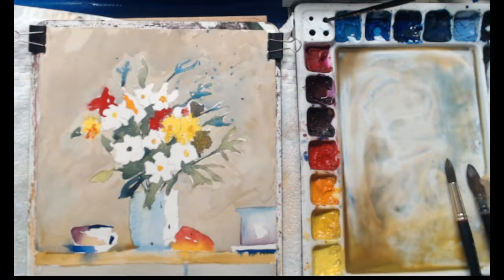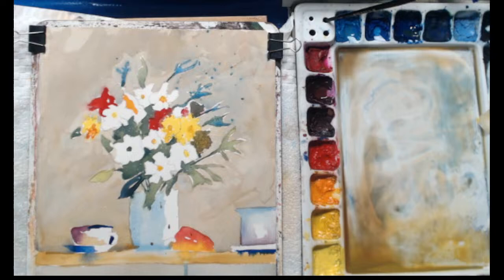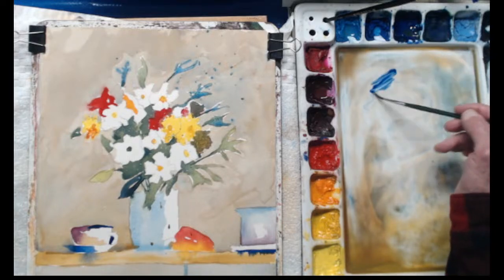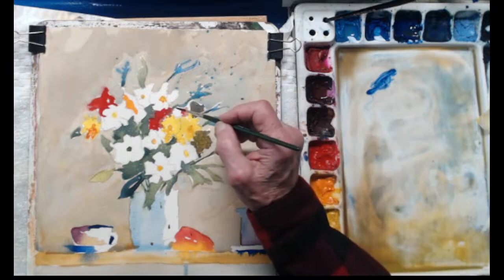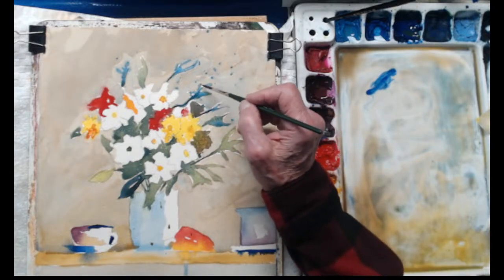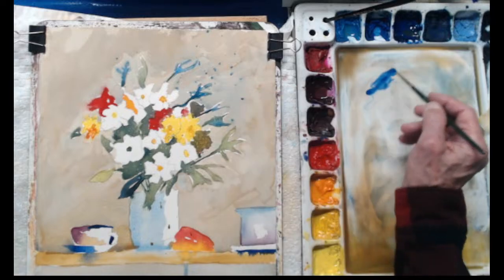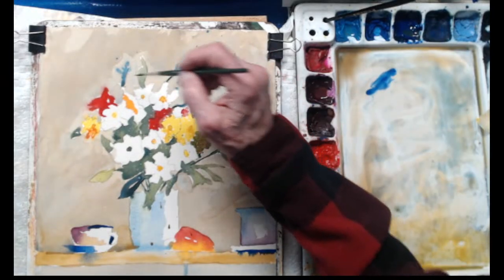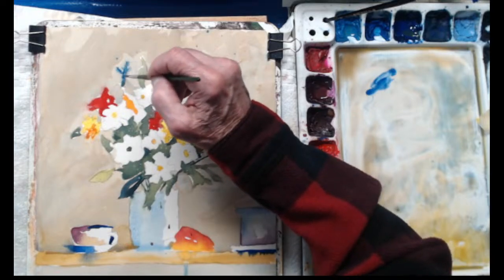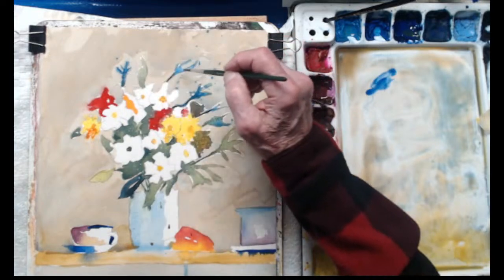Okay, now what I think I'll do now, I want to just go in with my rigger brush. And I'm just going to do some little fine tuning. And I can pick up a little bit of that ultramarine blue. Put a little more darks in there. So it's just fine tuning a little bit of the shapes here that got a little bit wet from the blending.